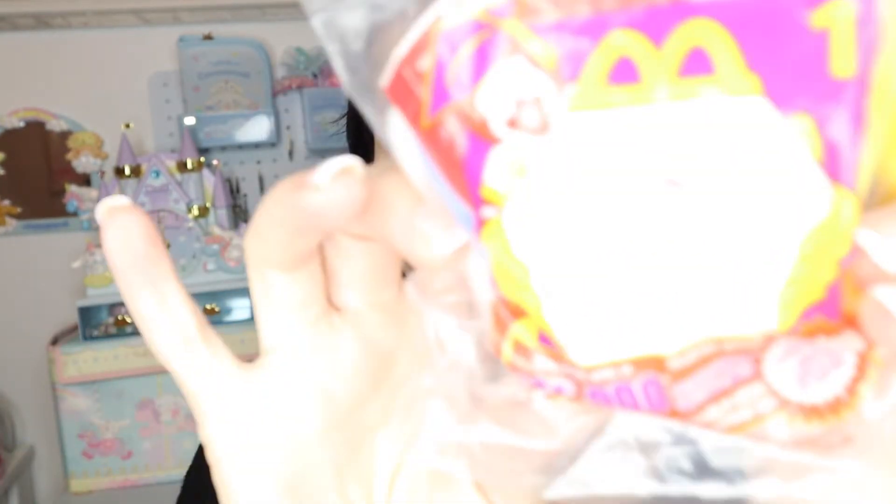These toys are like 20 years old but I think they're still cute and high quality. I think I still have some of the toys in a box in my closet somewhere, but this is a new haul with all of them in their McDonald's packaging. There were nine in the first set from 2000 and eight in the second set from 2001. I'm just glad I have my favorites, so let's get started!